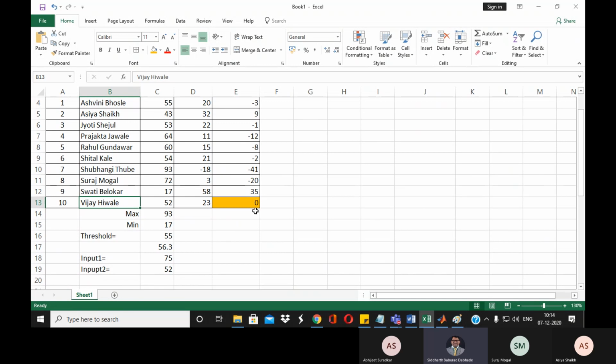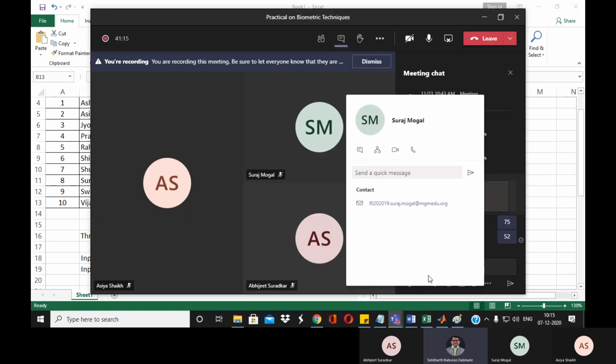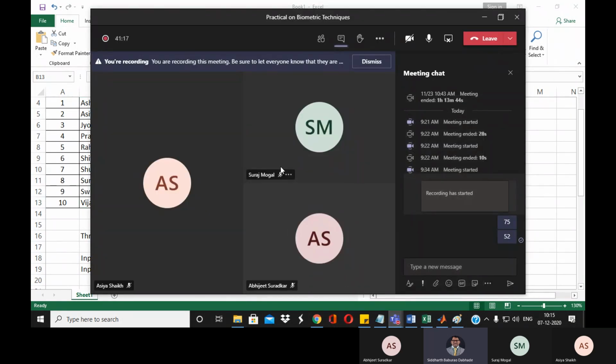If the difference is 0, it indicates that the given input feature or input image is matched with the particular person. कळतंय का?